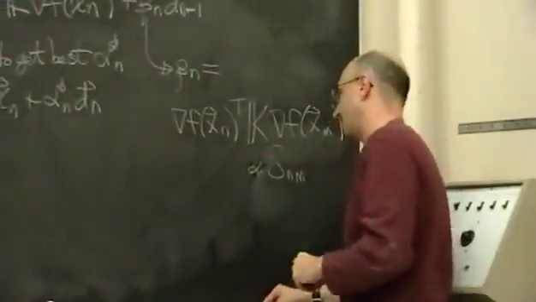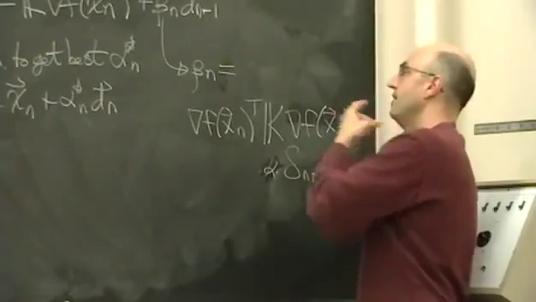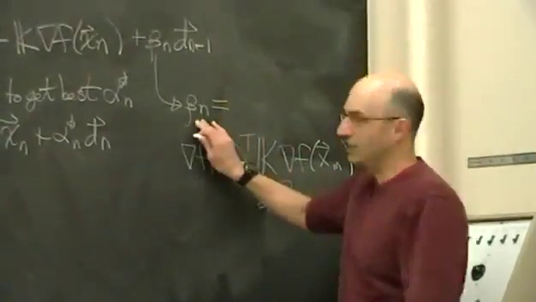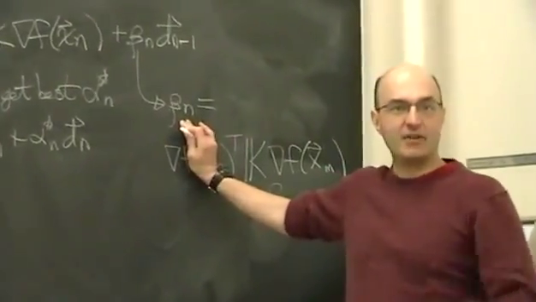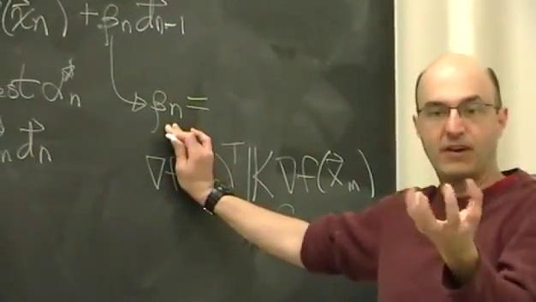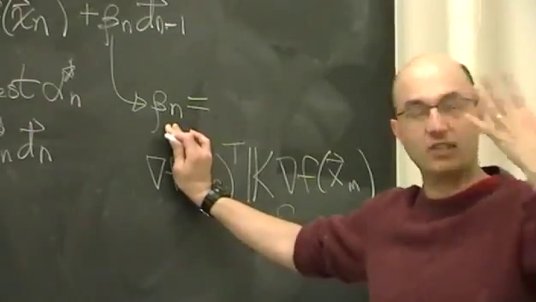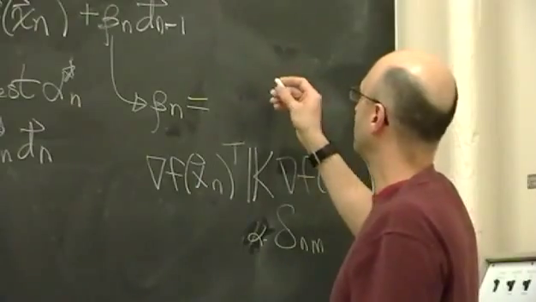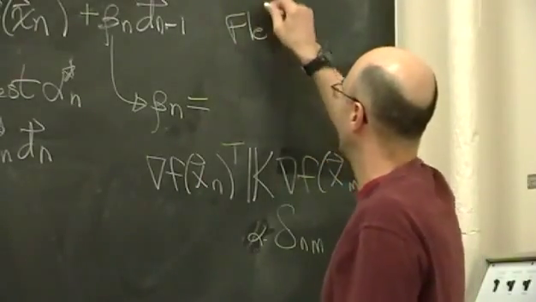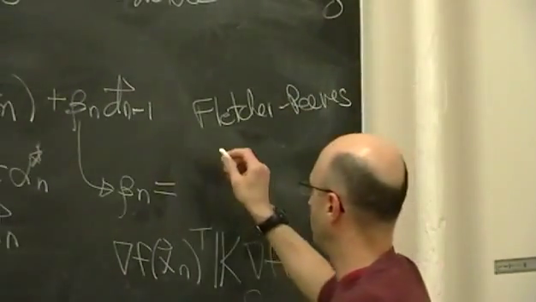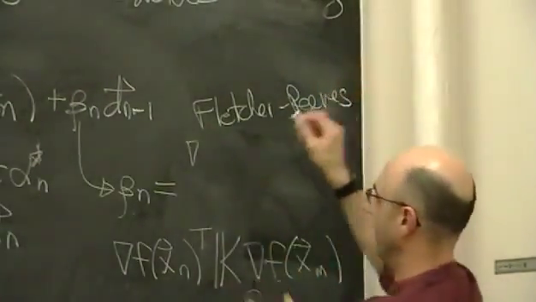up on subsequent iterations. Now, it's a bit of algebra to prove that this thing will be proportional to a Kronecker delta if you make the following choice here. But you guys will just have to take my word for it. There's actually a variety of choices for this that are all equivalent if you had a perfect quadratic form, but are slightly different if you've got nonlinear pieces in your function. But the simplest, I think this is the Fletcher-Reeves form, looks like this, by the way.